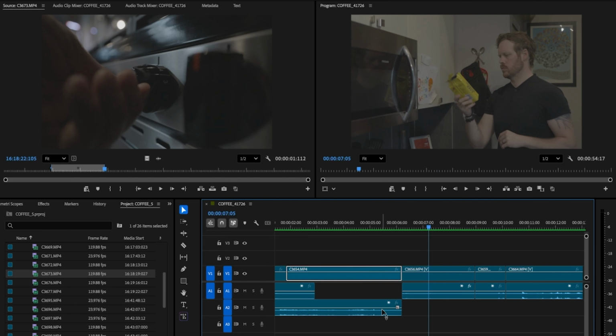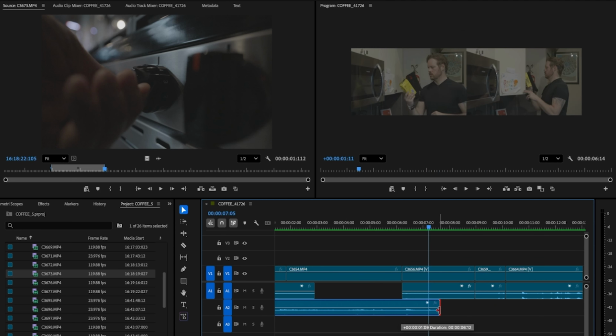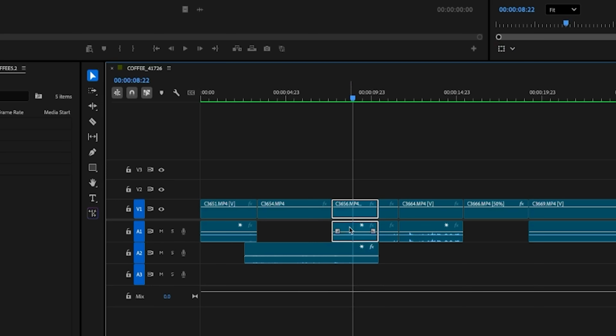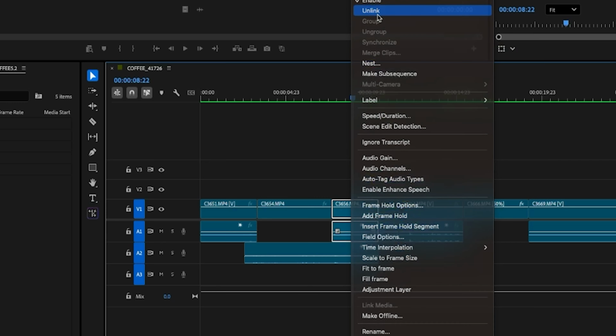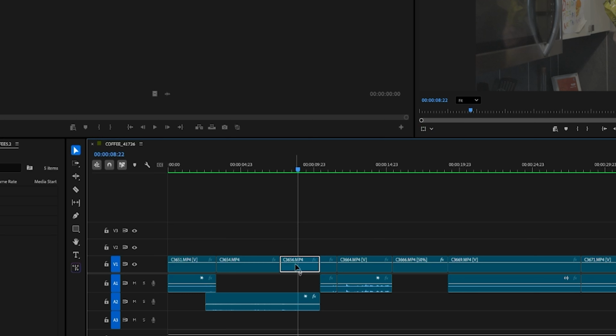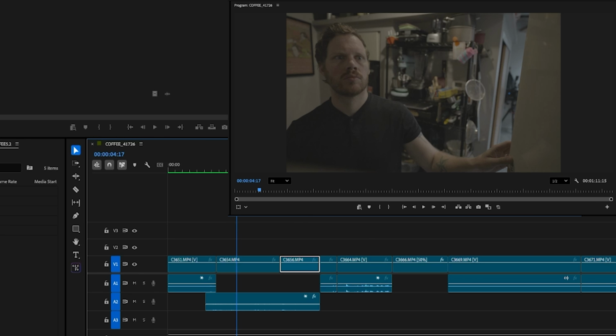I'm going to grab this audio and extend it underneath this shot so that the audio from this shot now becomes the audio of this shot. On top of that, because I'm picking up water running from the next room, I'm going to unlink these and just get that out of my timeline. I don't want that in there at all because that water running only happens in that shot, and it'll absolutely take people out of the moment. So let's see if we can fix that with an L cut.